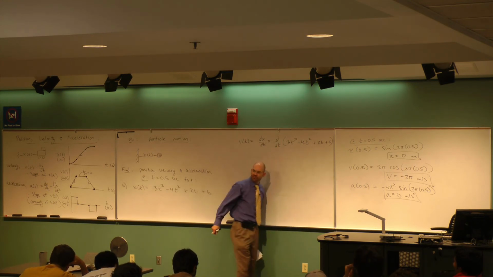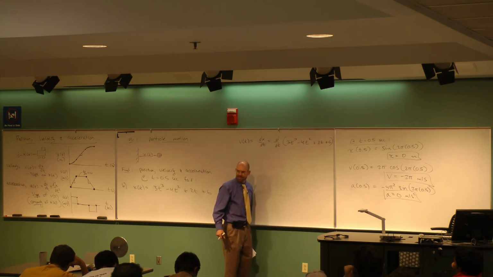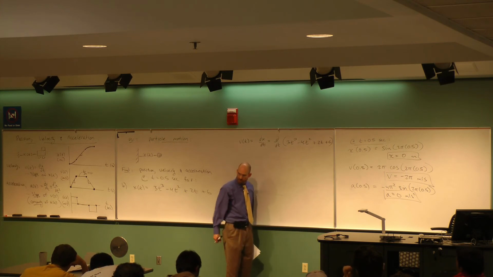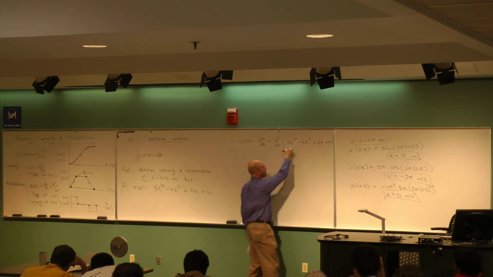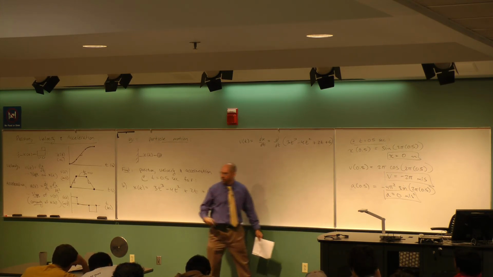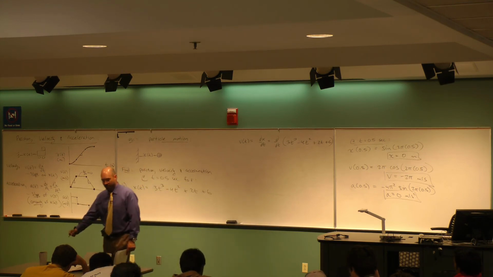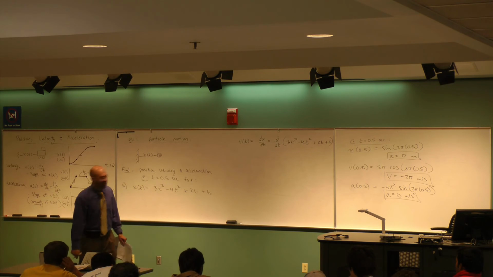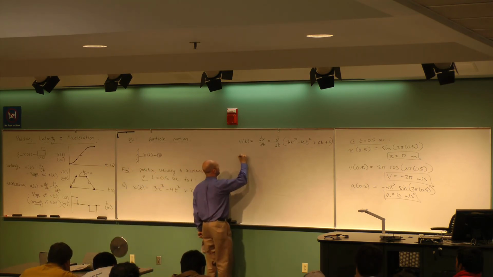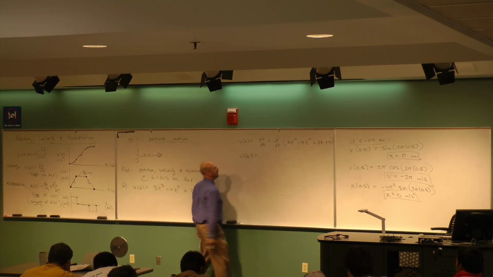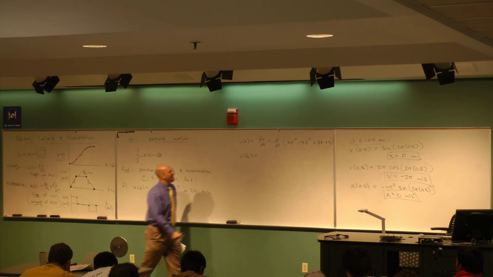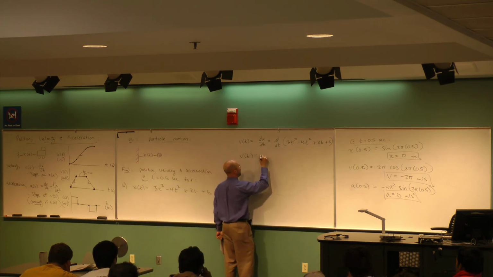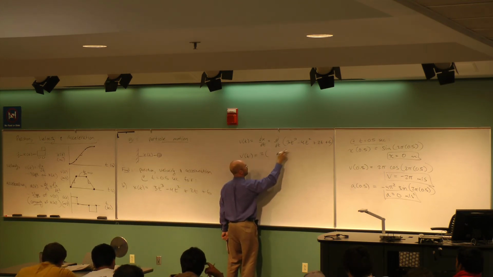Each one of these, are these on the sheet? These are t to the n powers, right? The only difference is they have constants in front. What do I do with the constants in front? They just sit there. So each of these is just a t to the n, and I keep the constants in front. So for v of t, walk me through: the 3 stays out front. I'll go ahead and put the answer. So this is going to be 3t squared here.